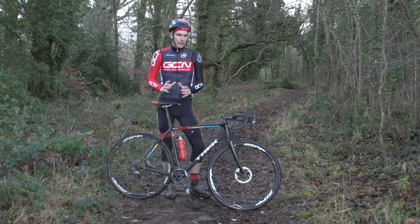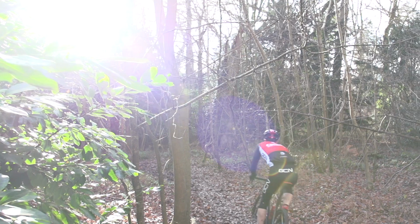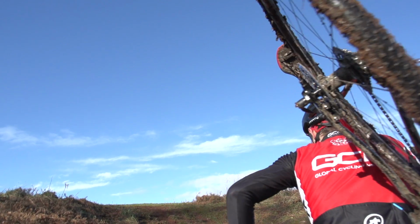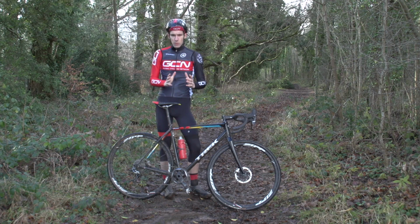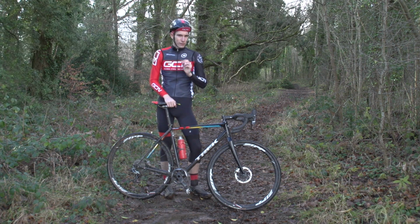Often being specific is the way to go, and nothing is quite so specific as setting up your own mini cyclocross course. Now this, just like the previous one, is not only going to improve your fitness but also work on those key cyclocross skills. So what we want to do is to work out a lap that's going to take us about 5 minutes to complete when we are pretty much flat out.